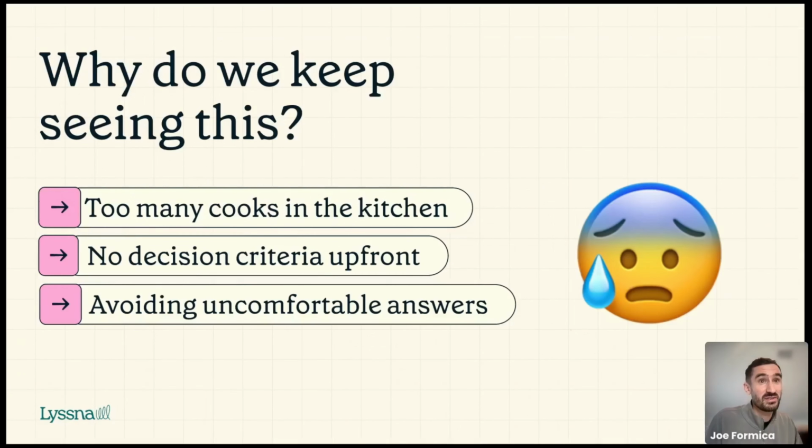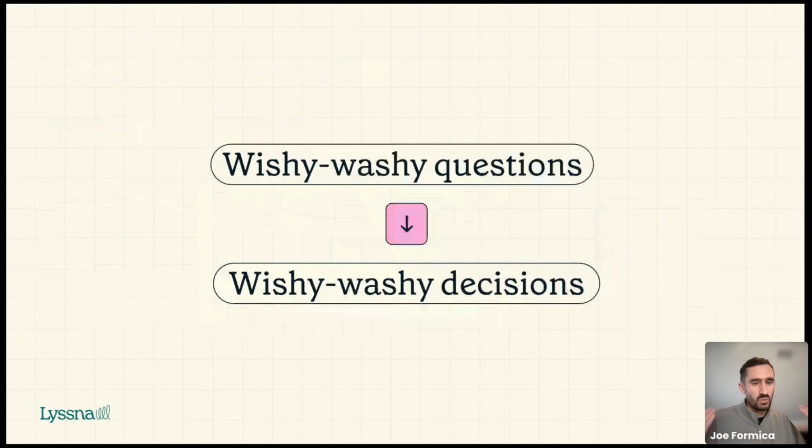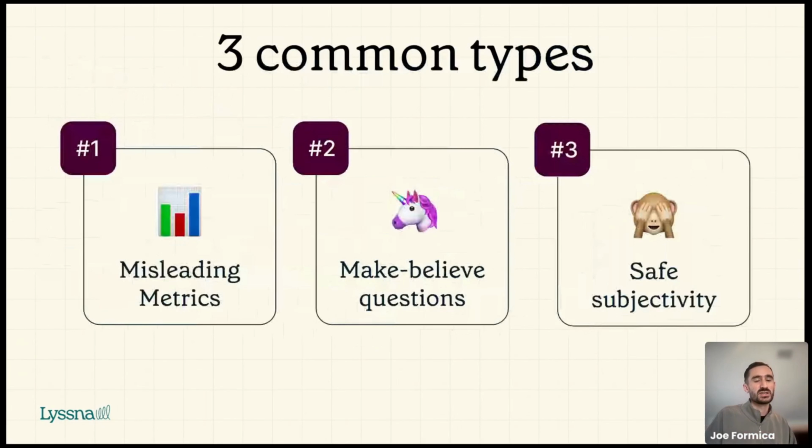Sounds counterintuitive. I've seen it over and over again, and I've probably been guilty of it at some points where I've let some previous work that we've done or some kind of predefined direction influence that research in one way or another. So these are not problems with bad researchers or people who don't know what they're doing. It's a bunch of factors that lead to these kind of watered down research studies that don't really go anywhere. So what we get, wishy-washy questions, wishy-washy results, wishy-washy decisions.